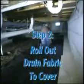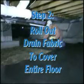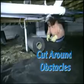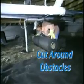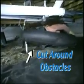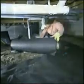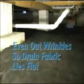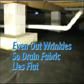Step 2. Roll out the drain fabric to cover the entire floor. Cut around any obstacles such as support posts, plumbing, and sump wells. Bring the fabric up close to the footing. Even out any wrinkles so the drain fabric lies flat on the floor.